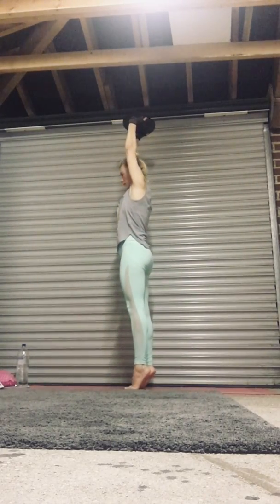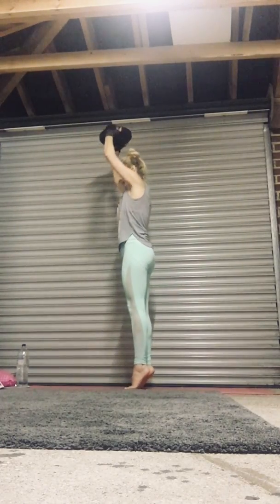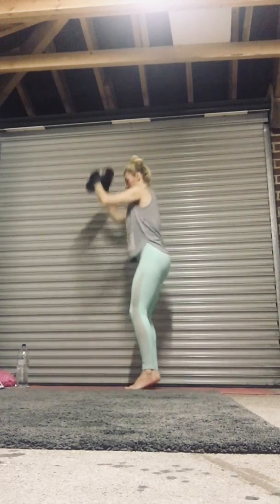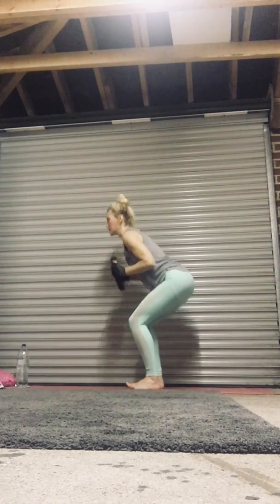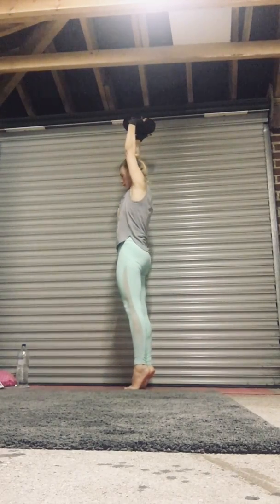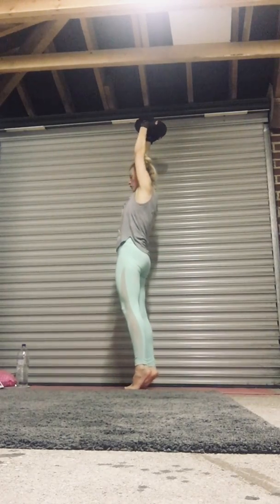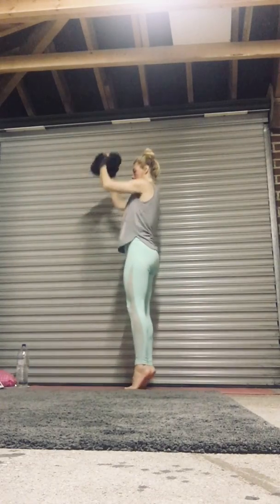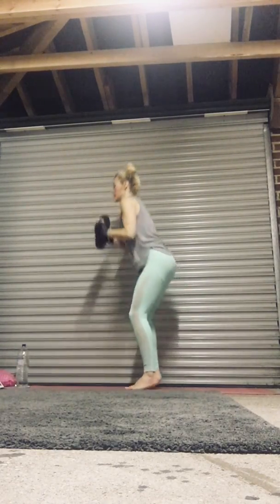Inhale, lift up. Exhale, chair. Inhale, lift. And exhale, chair. Inhale, we lift. Exhale, chair. Inhale, lift. Exhale, chair. All right, keep going. Every time you come up, you are squeezing those glutes. Take it back into chair. Inhale, lift. Exhale, lower. Let's do two more.